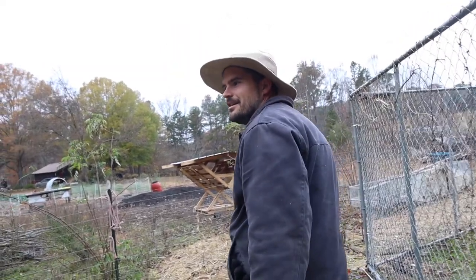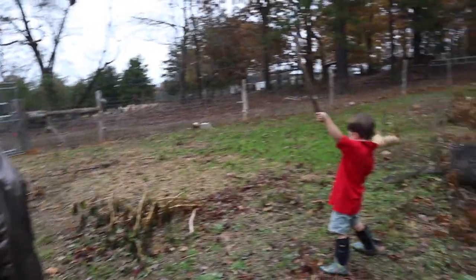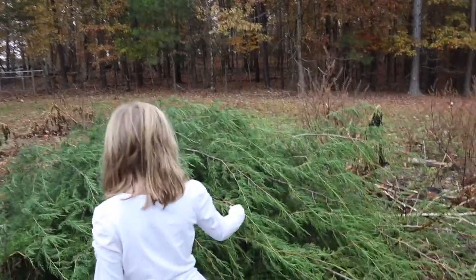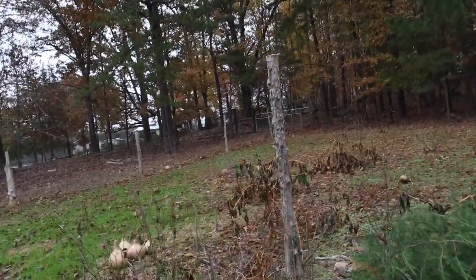Expedition into the woods, and we just went into the pasture and cut down the top of a tree. Wait, this is going to be our Christmas tree? Yeah! It was sort of anticlimactic, wasn't it? It's so big! That was beautiful. I love it. It's super fat. I like these. So Daddy already had it picked out, and we didn't even know it. He was holding out on us.